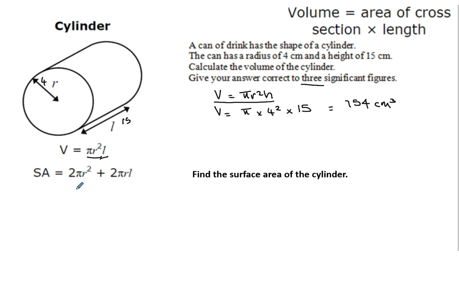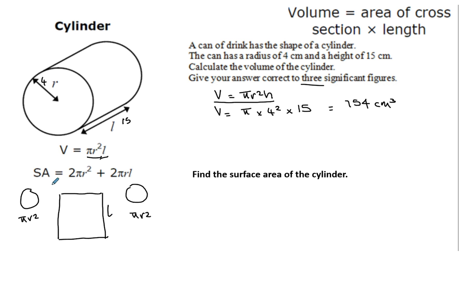The surface area of the cylinder: you can tell when you open up a cylinder, you'll get 2 circles on either side. And then if you open the curved bit, you'll actually get a rectangle. You can try it with a piece of paper if you fold it up and you get your cylinder. So you can see that one is pi r squared, and the area of that would be pi r squared. Now if you open that up, you can tell that would be the height or the length.